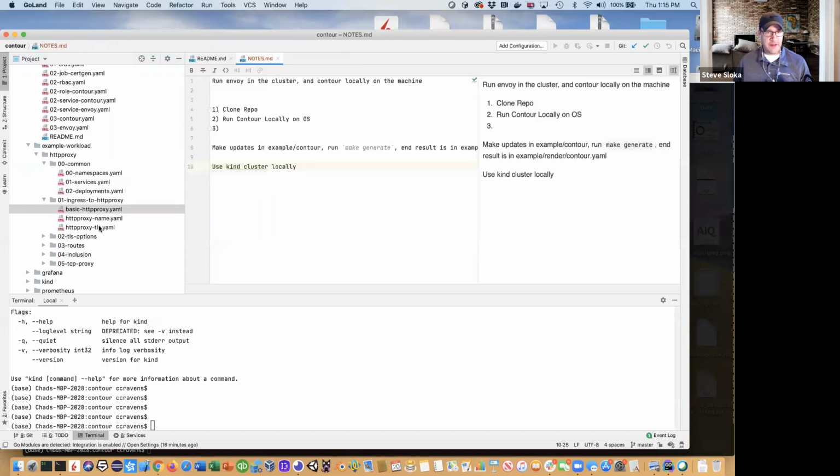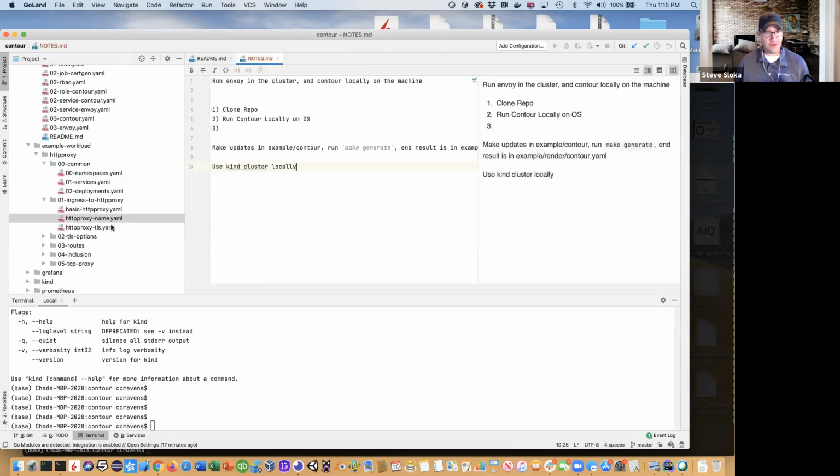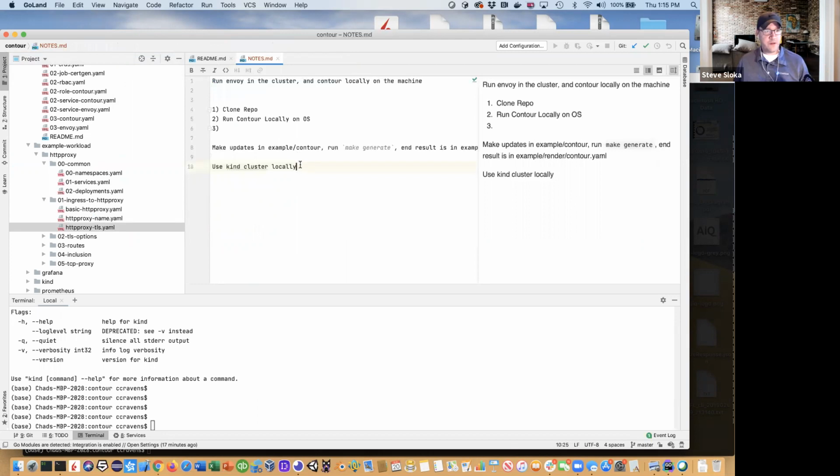We need to add some other things here, I think, which would be helpful for folks. Like gRPC comes up all the time. Folks want to have a gRPC service, and we don't have a great example of that, so we should do that. But those are just examples of things that folks can reference. So if you wanted to know how we did inclusion or set up a TCP proxy, that sort of thing, those were examples there that you could just kubectl apply.